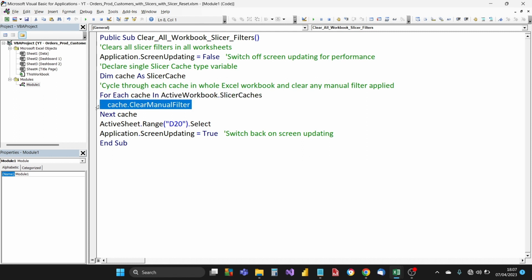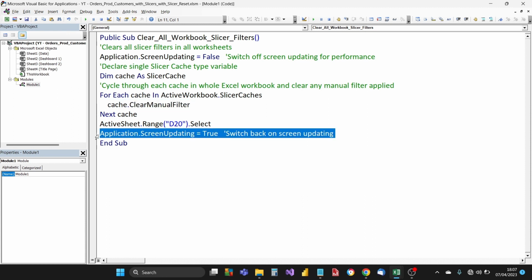It applies a method called ClearManualFilter to clear the filters if there are any on each of the slicer caches. And then the last thing it does is re-enable screen updating to true.